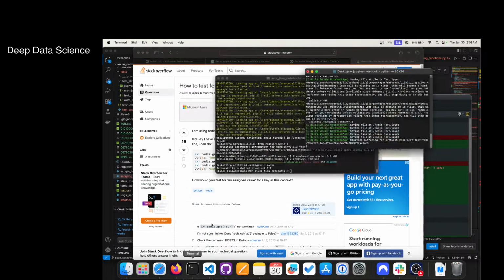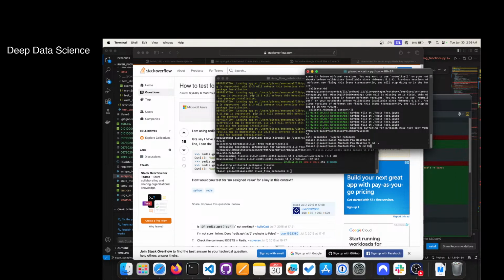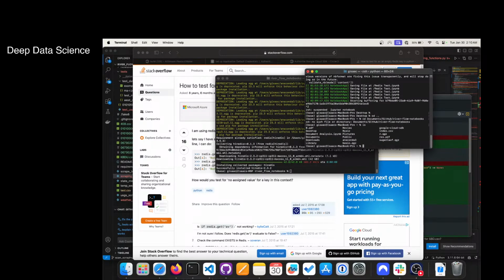So let's get rid of Jupyter. cd documents/github/riverflow notebooks.